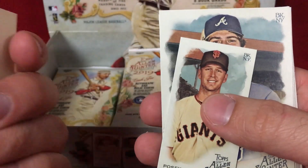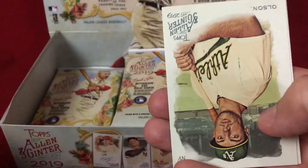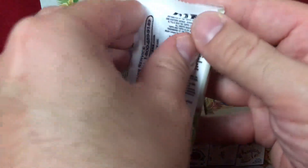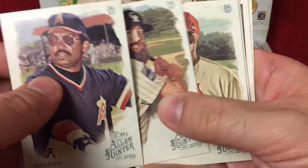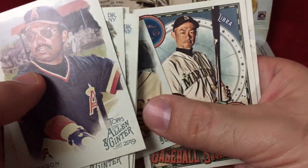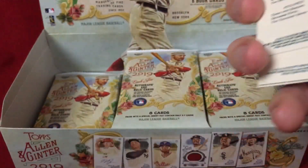We've got Bode, Cincinnati Red Stockings, Buster Posey mini — that's sweet — Dale Murphy, Pollock, Tris Speaker, and Hank Aaron. You can't tell me that's not a beautiful looking baseball card. Still working on the first row. We've got Reggie Jackson, Charlie Blackmon, Yadier Molina, Bonomo again, Christian Stewart, and a mini Jeff McNeil — that's nice, he's having a great year. Looks like Christian Stewart is a short print.